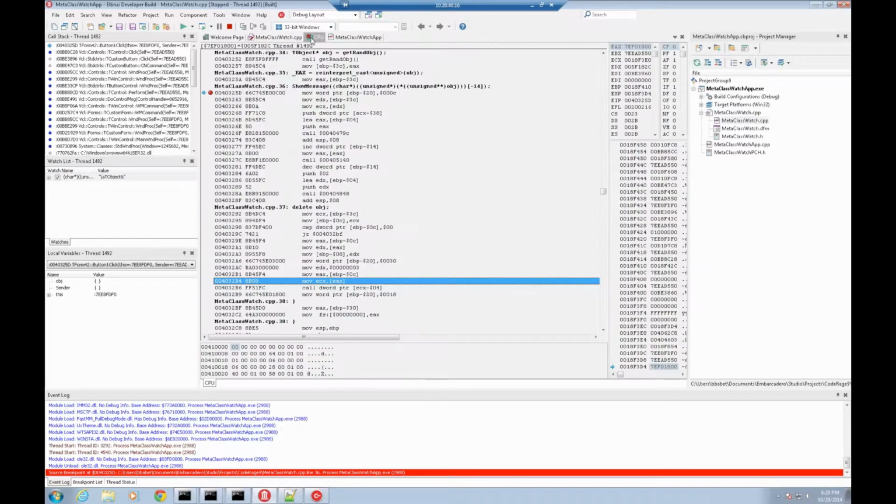Now, this is not something you would do on a daily basis, of course, but when things crash or when you're in the CPU view and you really don't know where you are and you want to know, like, which class am I dealing with, or what's the size, or even, is this really a vtable? Because sometimes we crash and I look at this and I'm like, no, that doesn't look like a vtable.